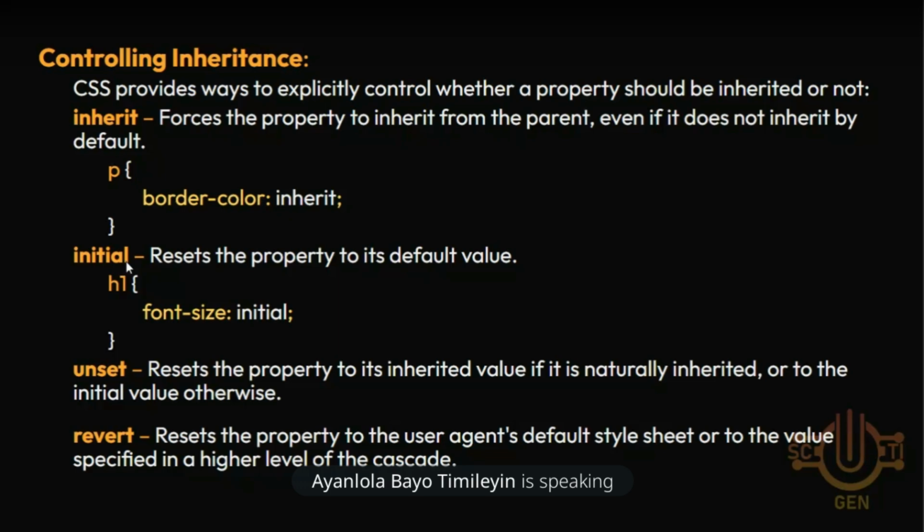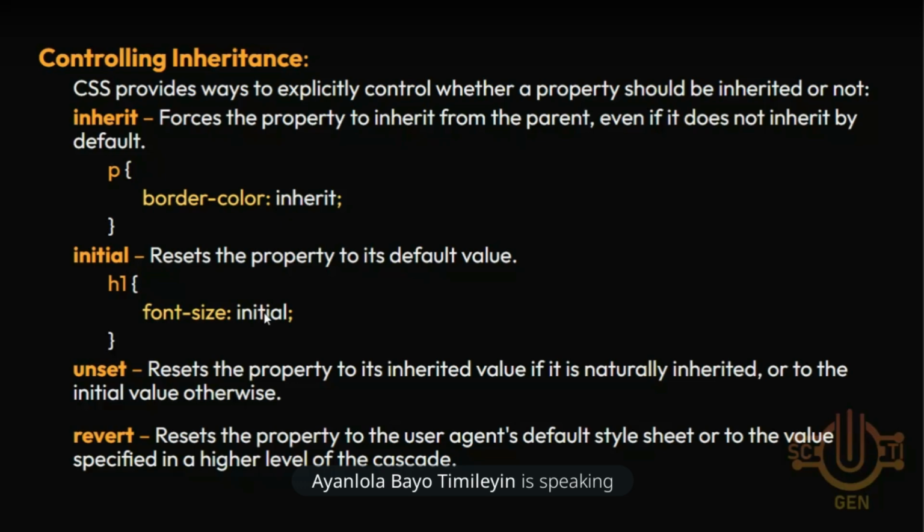We also have the initial. Initial resets the property to its default value. So for instance, if a child element inherits the color property of its parent element, and you don't want the child element to inherit that, you can actually set the property value to initial, and that way it will change it back to the initial value.